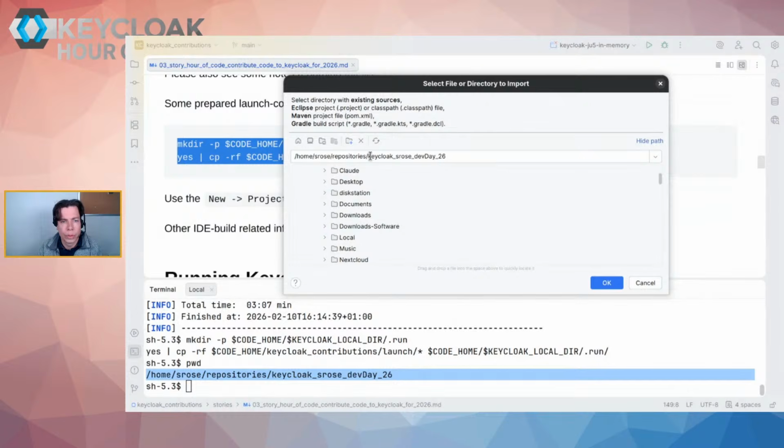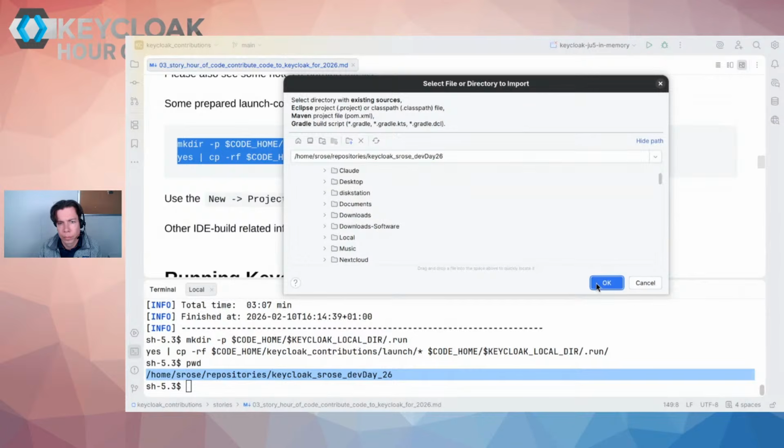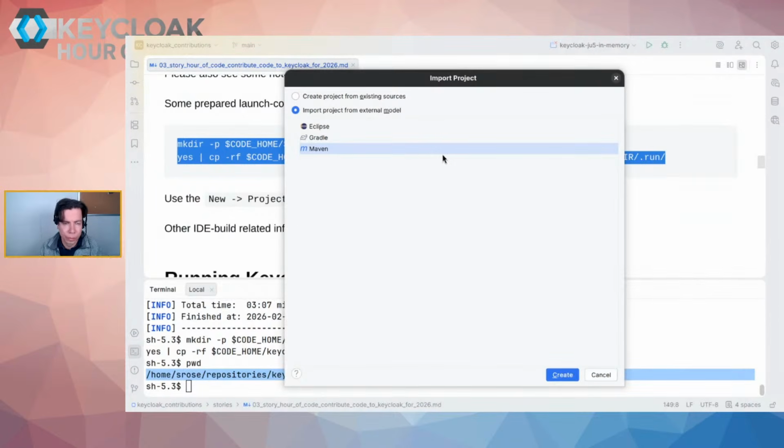So not sure what the problem is. Oh, that one is. So now we have it. I don't know, maybe IntelliJ just needed to see what's on the file system.